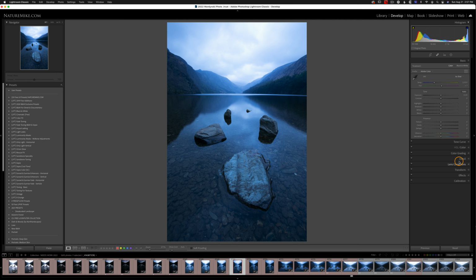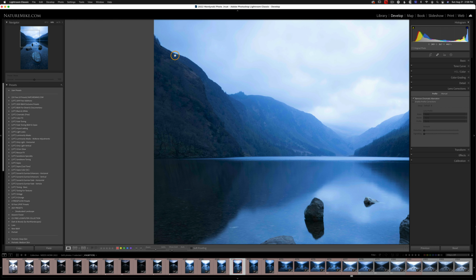And the next thing we're going to do is go to Lens Corrections, and at the top we see Chromatic Aberration. So we can go ahead and check that. If you're not familiar with chromatic aberrations, what they are is a slight color artifact that often appears on the edges of high and low contrast areas, such as where a horizon meets the sky. Now this phenomenon is really common in wide-angle lenses, and especially in cheap wide-angle lenses.